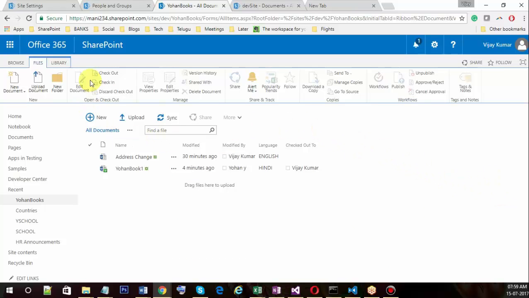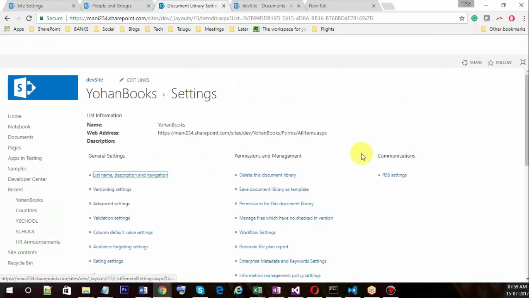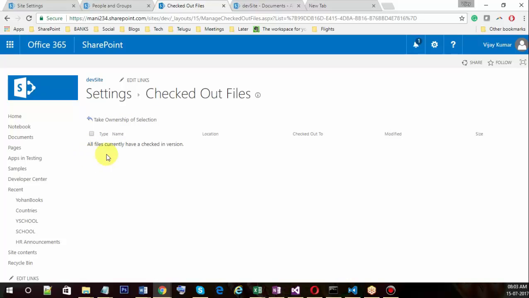Whoever has the permission, the administrator or the owner of the site, can go to the library settings. There is an option, manage files which have no checked in version. The documents will be shown here. By checking the checkbox, we can take ownership of the selection. We can take the ownership.